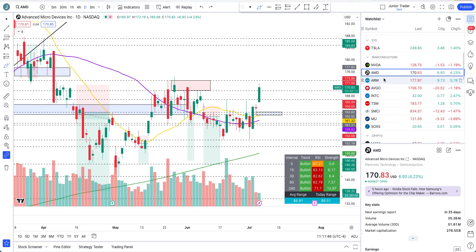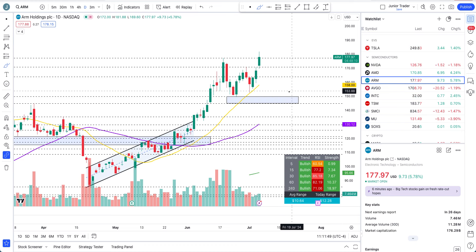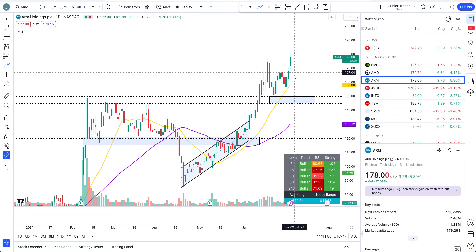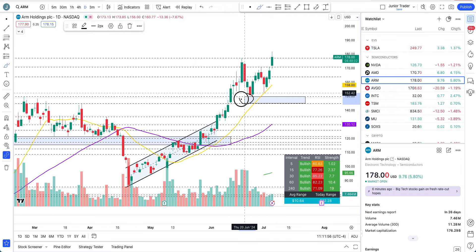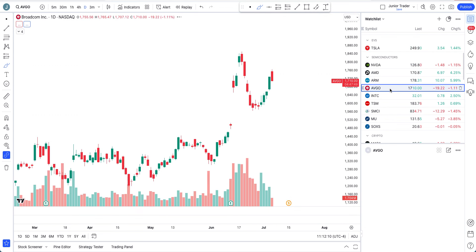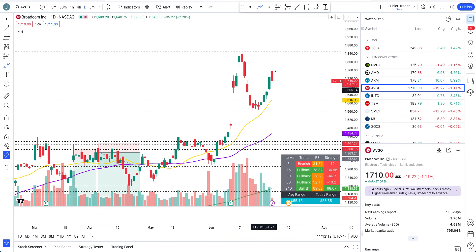For the swing structure on AMD, it's still bullish — I'll talk more about it in a separate video. Today's move is overdone. ARM — as I've been saying, the blue box is a buy zone and the 20-day moving average pullback is a buy zone. Level by level it keeps going higher, broke to all-time highs and is continuing higher. Structure on ARM is bullish.